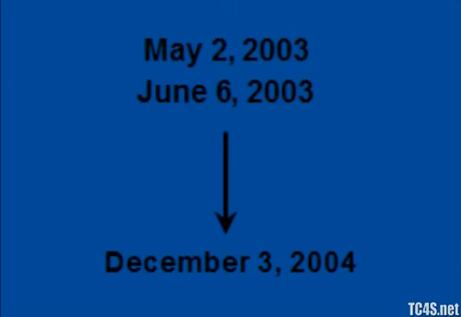All right, we want to put our data together in a series. Typically what I do is I line out all the dates on a sheet, starting on May 2nd, I run it all the way down every day. This is a weekly chart. So to save some time, we're going to plot the first Friday of every month, and we're going to do that all the way to December 3rd, 2004.